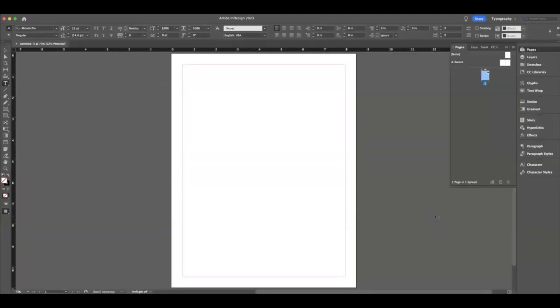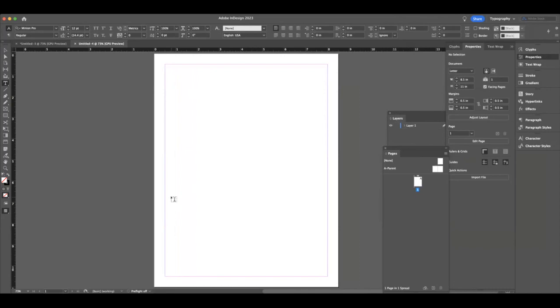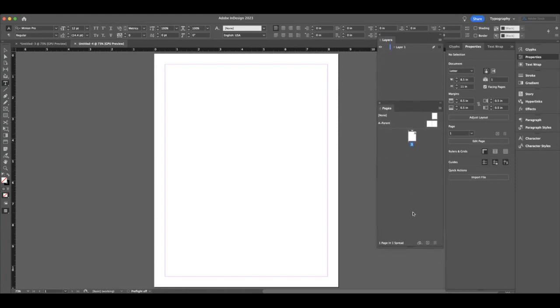Okay, now you have, just like Photoshop, a blank canvas. Okay, so we are going to work on a document, and as you can see, with InDesign, you have your tools to the left, and this is the move tool. And then you have your layers, right? Just like Photoshop, the layers are very important to the success of your project, and the layers help you keep everything organized. So it's best to have multiple layers.